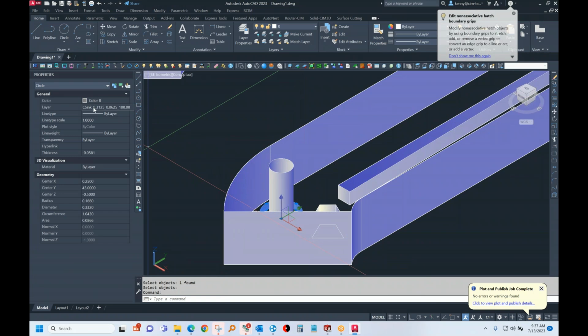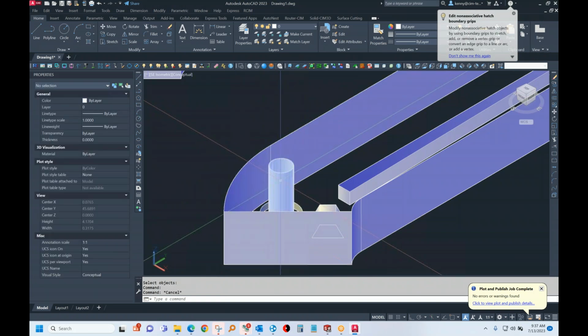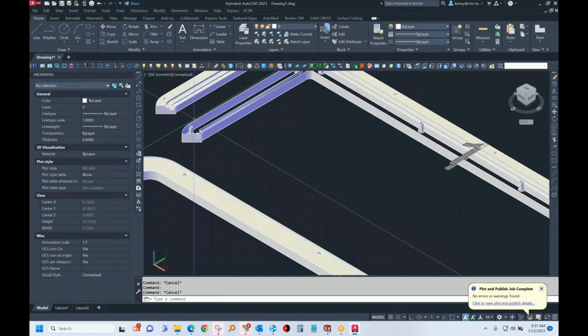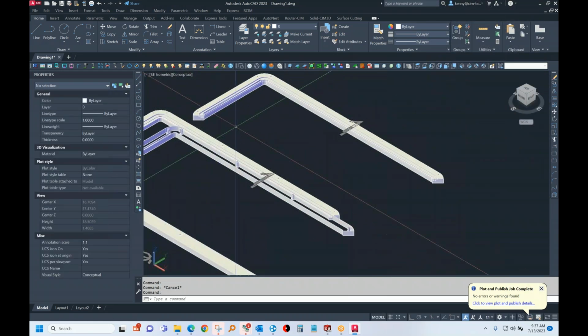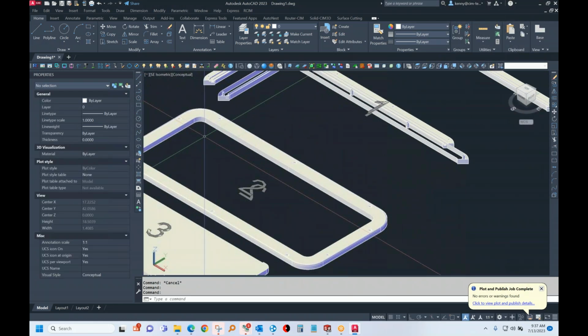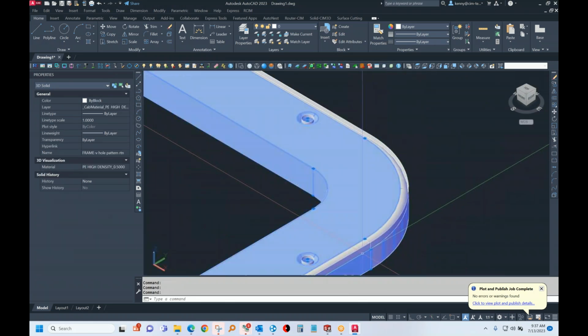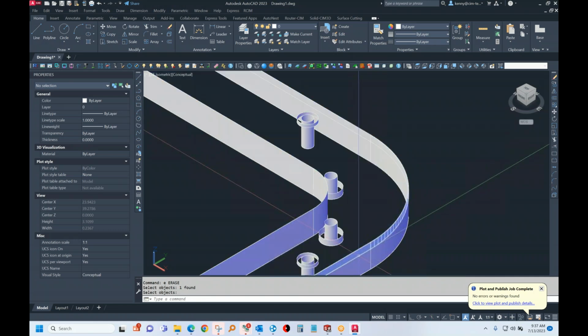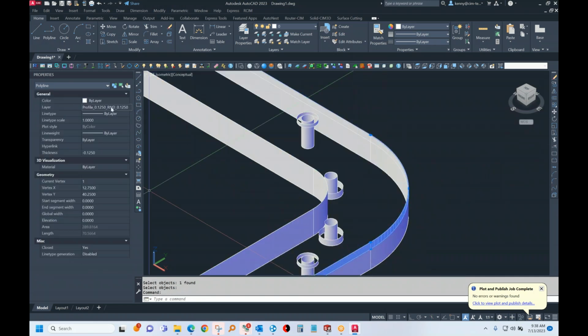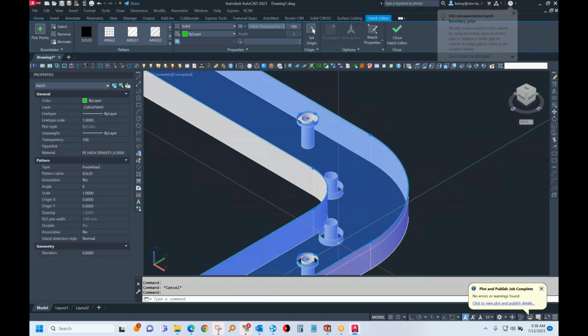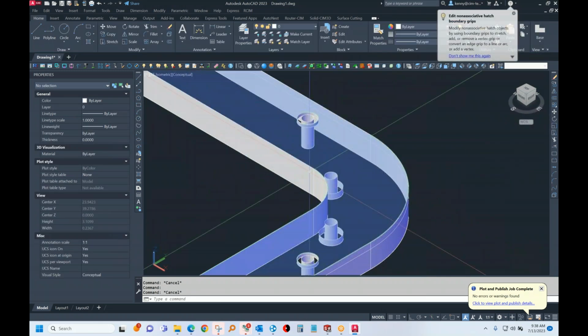Okay, so there's a countersink, and it has the depth and the hole all the way through. And it'll put those geometries in there for you. It made the round over on this one. It put a layer called Profile Round. If we erase the solid, there you can see the round layer and the depth for that. And then there's all the countersinks and the counterbores on this one.